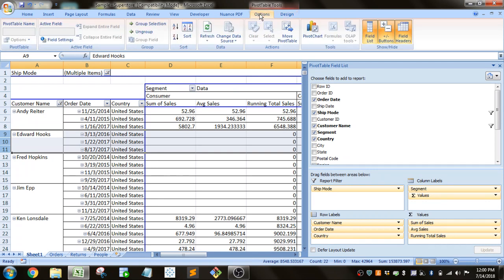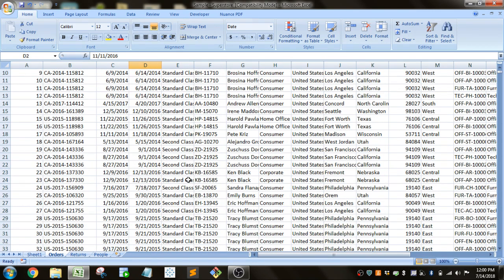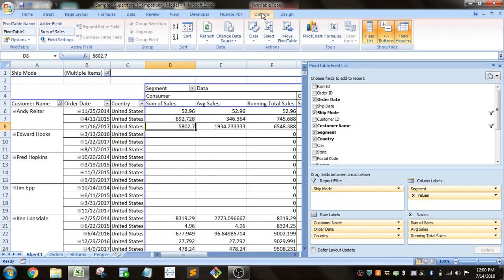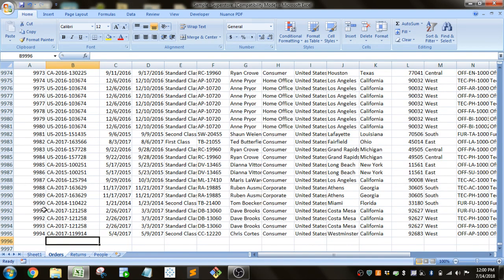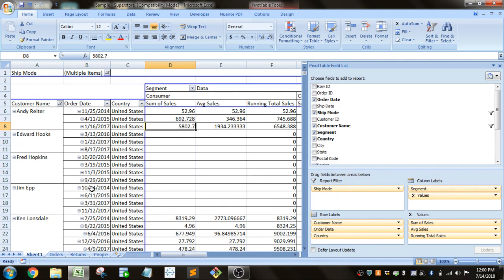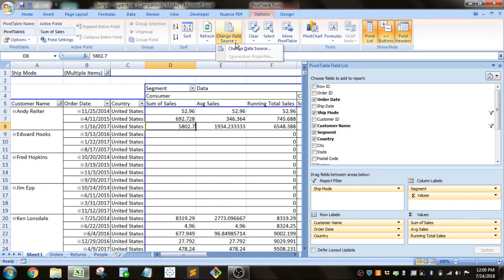And then the other thing you should know is if you change the data on your orders, so if something gets deleted or updated, you'll have to go back to this pivot table, go to Options, and hit Refresh in order to recalculate things. And if the size of your table changes, so let's say there's more rows added on here, more data added, then you'll have to go back to your pivot table and change the data source. There is one way to get around this, and that is if you use a dynamic named range. I went over that in a previous video, and I'll put the link down in the description below so you can check out that video if you're interested in that.